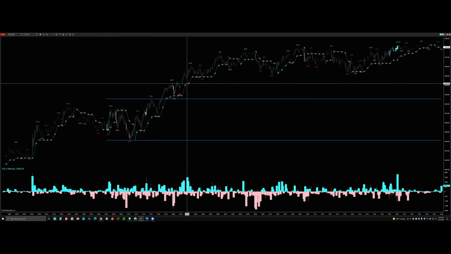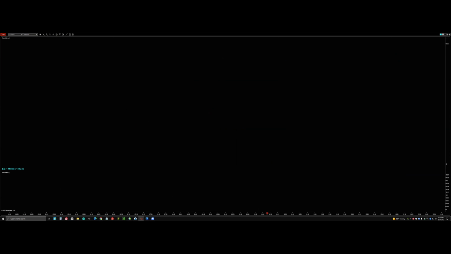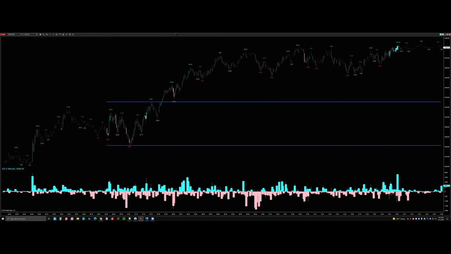I've got it there as a visual to teach the class, but I don't look at that and say, okay, if it goes through that, the trend is off. What I do is I just look at the action of the price. This is my view of it when I'm not teaching it. Putting an indicator on a chart like this is a way of handicapping yourself. If you're new, it might keep you from making mistakes. And that's why I'm teaching it with that tool on there.